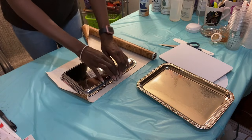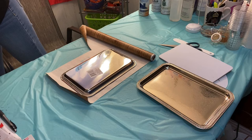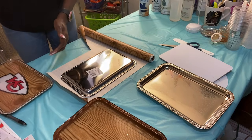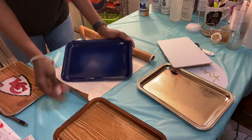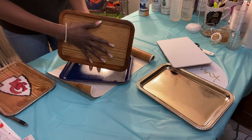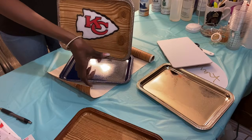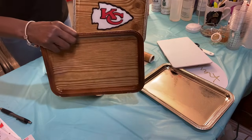If you use the whole outline for the pattern — the outside of the tray — you're going to get coverage that goes all the way up to the very edge of your tray. If you use my template, the inside portion, then your tray is going to look like this. I personally prefer this look. I just don't like fussing with the corners. I will show you how to do those if you want to come all the way up to the edge. But generally speaking, mine fits right down in the middle.